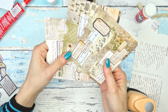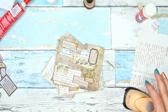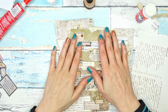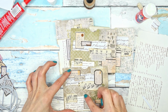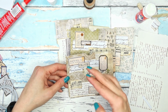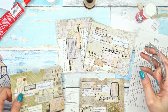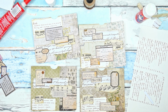So now, well, of course you can stop here, you know, these are already such cute pockets and it took no time at all, it was what, 20 minutes. But what I want to do is cut my windows, and I'm going to be using metal dies on my Sizzix machine, but if you want a rectangular pocket, you can just draw a rectangle and cut it out with your scissors. But since I have my dies, I want to use them, and I just have a couple of different shapes and sizes here. So let me see what would look nice and where.